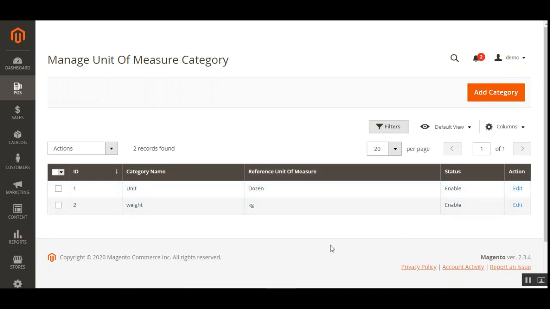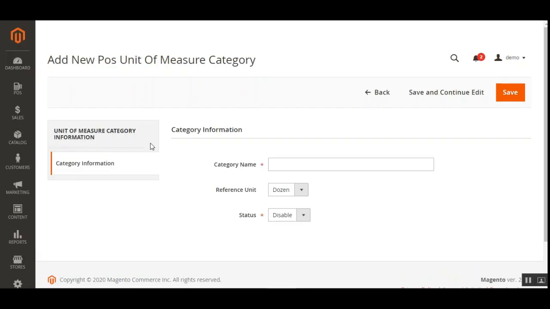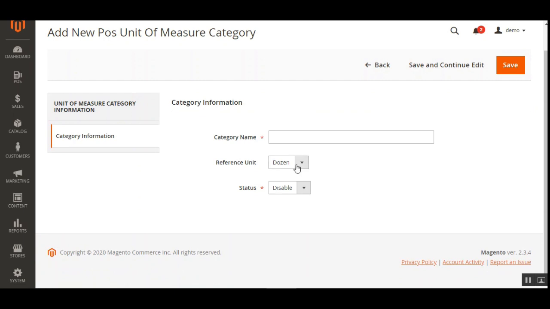You can basically edit any of the created measure categories, and to add a new category you need to tap here on the add category button, and that will bring up this section to add a new point of sale unit of measure category. And here to add a new POS unit of measure category, we need to set up the category information, and for that we need to enter the category name, the reference unit, and the status as enabled or disabled.